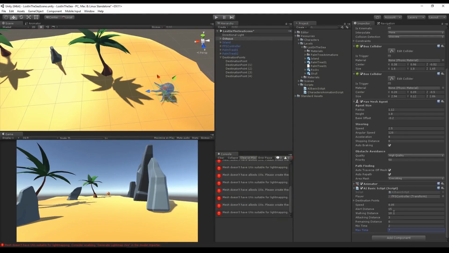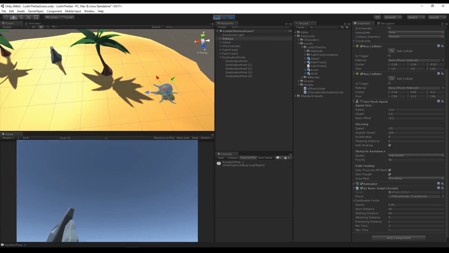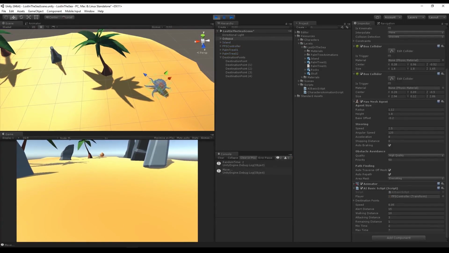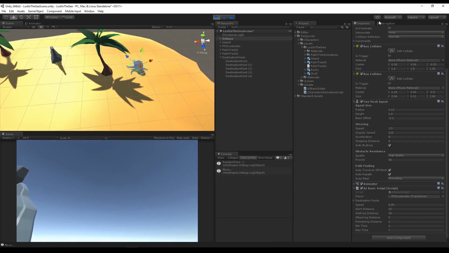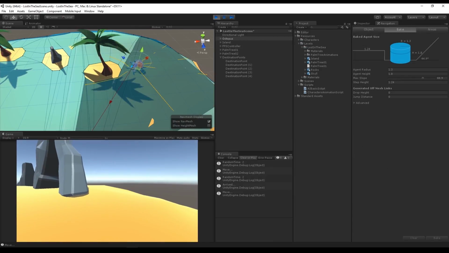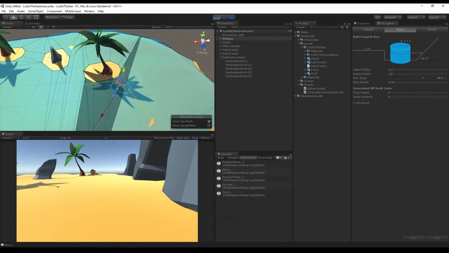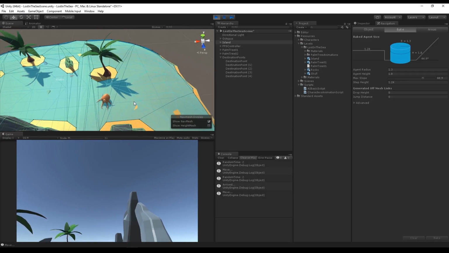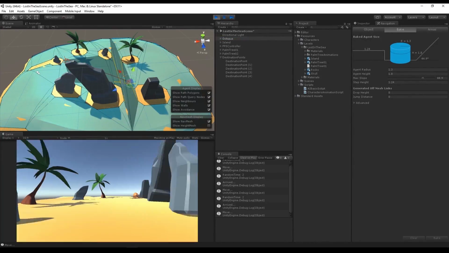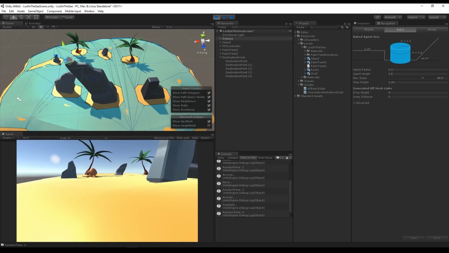Now let's say in the inspector that the remaining distance is 1. So this basically means when he is 1 value from destination point, he will stop. So let's press play and we can see that when he arrives at his destination, it logs arrived and now he stays at a random time idle and then decides if he wants to keep idle or move on to the next random destination point.